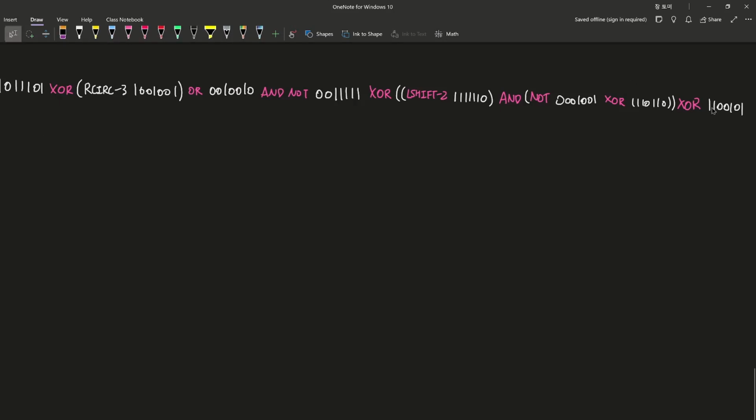I'm not going to read the whole thing, but immediately we see that there are 2 parentheses here. So this is where we should start. Ultimately, this region and this region are the same level, since they are like the second parentheses inside a parenthesis. So we'll start with this region here. L shift 2, 1 1 1 1 1 1 0. So 6 ones and 1 zero. 1 2 3 4 5 6 0.